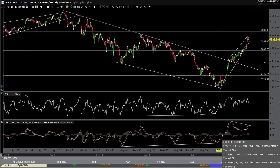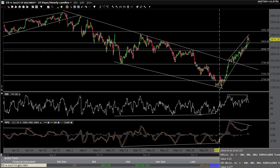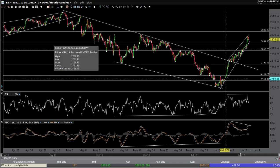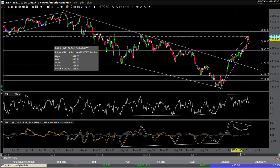And again, it's these divergences, those divergent lows that we put in on the 60-minute charts, have certainly played out. We hit my maximum upside bounce target today on SPY. So that puts me, I don't want to call it all in short, but I added some more short exposure, and that's a level that I plan to add up to. I have a little room left on QQQ. I'll get to that chart in a second, but let me show you what's happened on the futures.